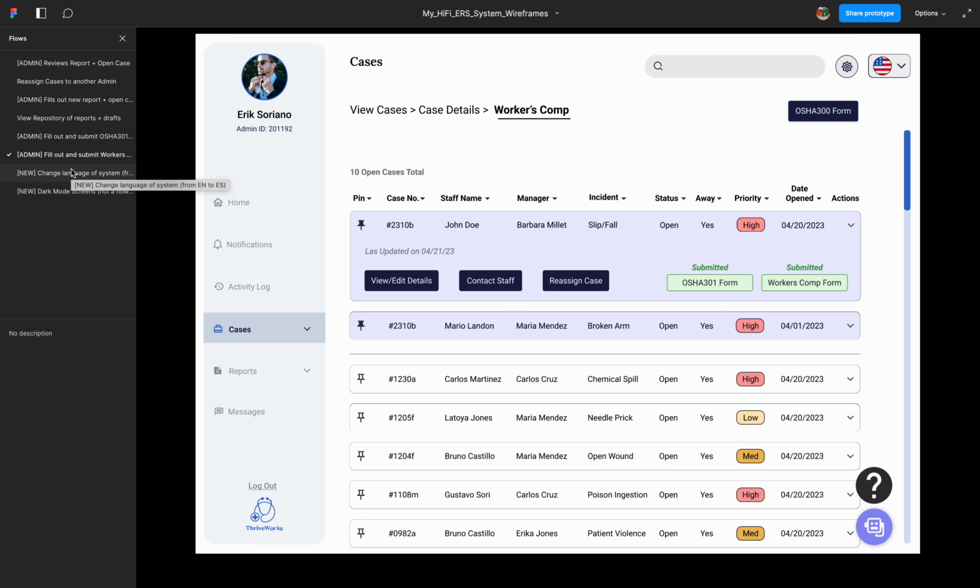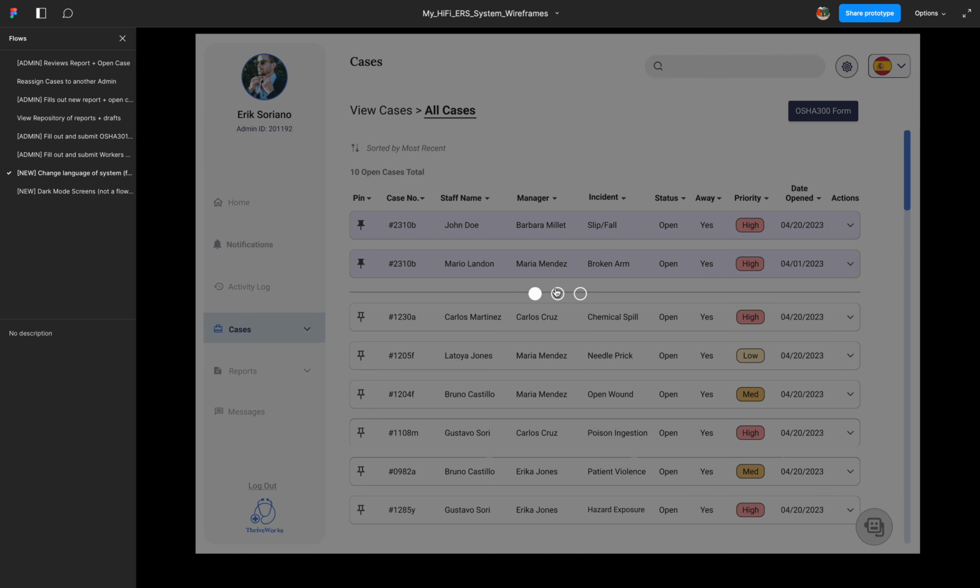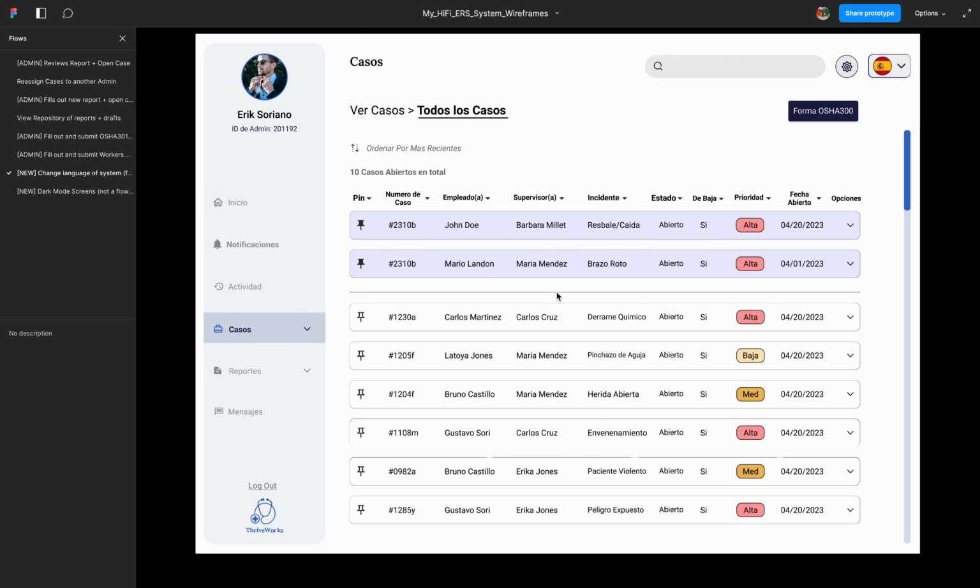Now, before I conclude my prototype, I want to show a few more features that I was thinking about. We always talk about in class how we would like for new languages to show. And in this case, it will be helpful for people that don't speak English as a first language. So I'm going to be showing you what it looks like to go from English to Spanish. So with this new added button at the top, the admin or staff that's filling out the report or using the system clicks on a new language, right? In this case, Spanish, and the system will automatically start loading and translating everything.